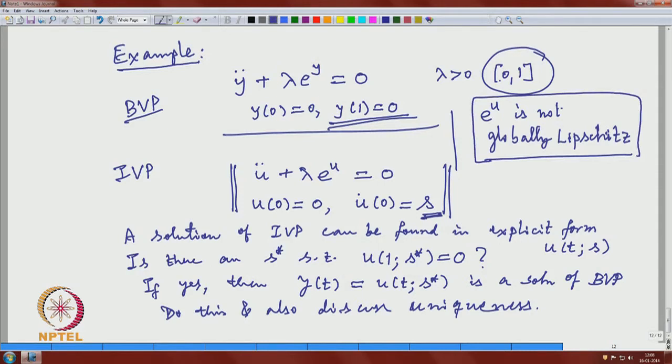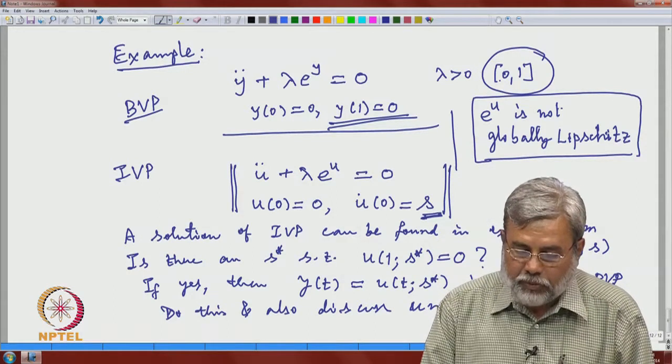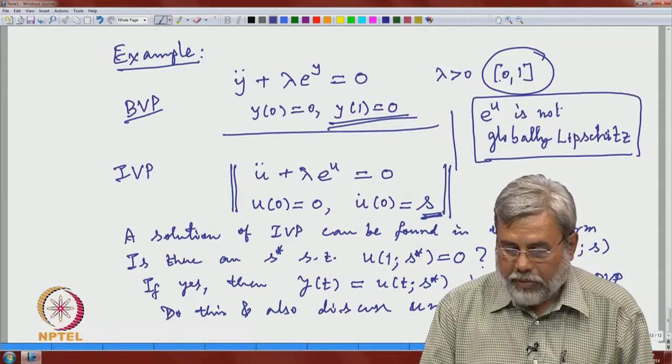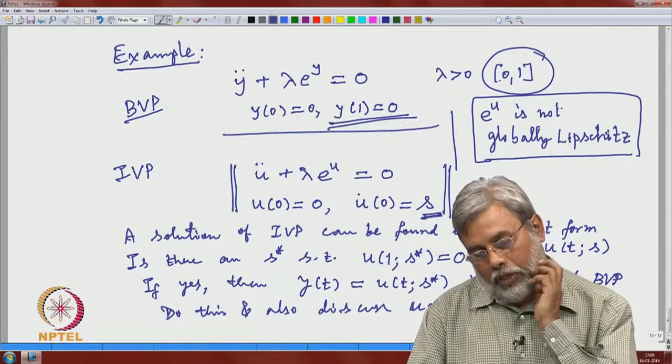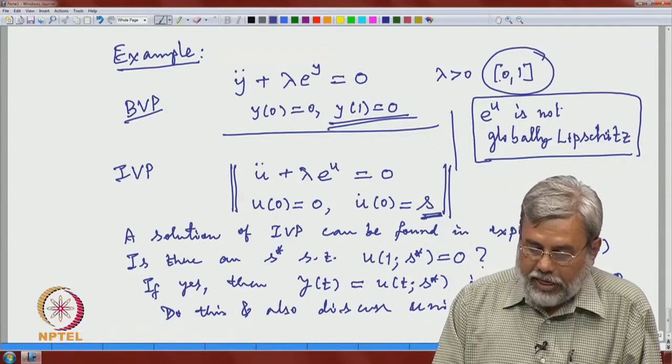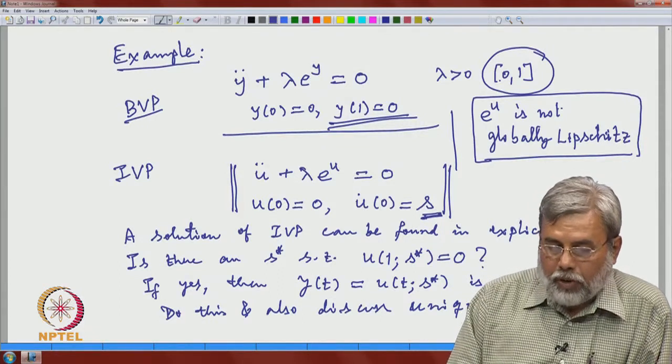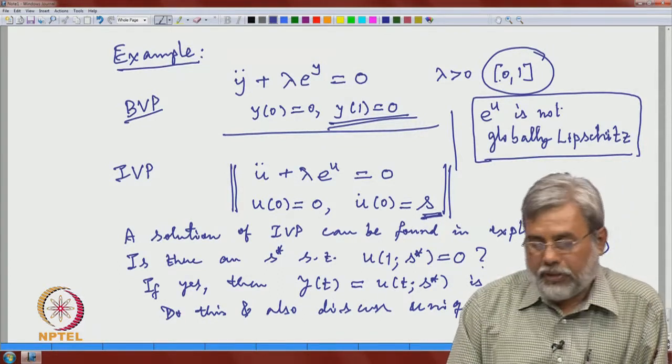So with that I come to an end of this simple discussion on boundary value problems. We first discussed the linear boundary value problems, in which we have the advantage of fundamental solutions from the linear system. But in the case of nonlinear systems, our approach was through this IVP, and you can now refer to the literature and even see more general problems involving these boundary values.